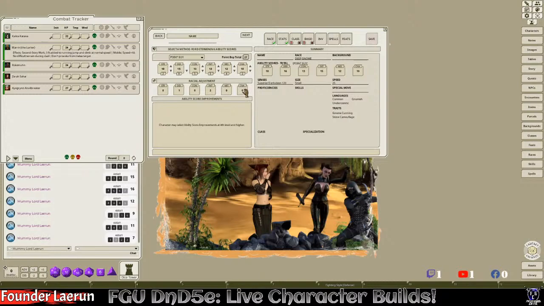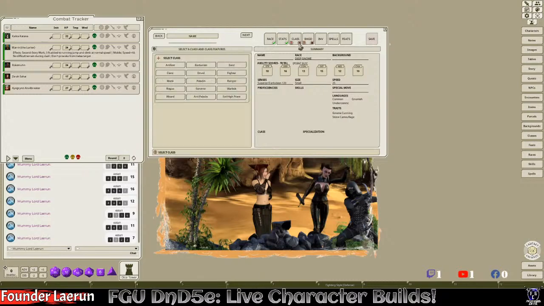So that is basically the way you can do a point buy. You can roll, or you can manually change them. So it's up to you. But once you're done, now you're going to click on the class. And this is going to be an artificer type.